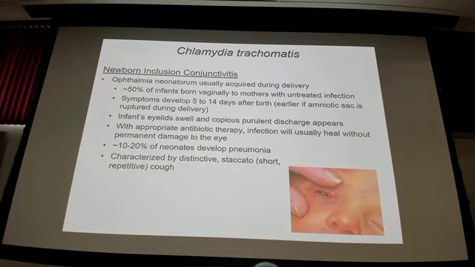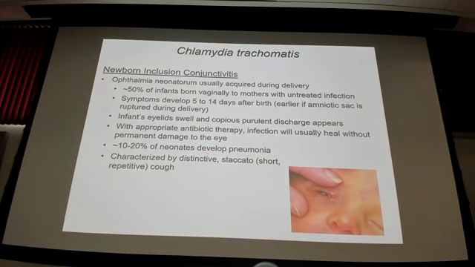When the infants get it, this is a good picture of how much discharge is coming out of this infant's eyes, so this would be infectious as well. It shows up 5 to 14 days after birth, with a pretty good rate of transmission in infants born to mothers who have chlamydia infections. We do try to screen for chlamydia while mothers are pregnant, so we can treat before the baby is born, but if the baby is born and develops symptoms of this neonatal conjunctivitis, you can treat that with antibiotics. I'm not sure which one specifically, but you can treat that without permanent damage to the eye.